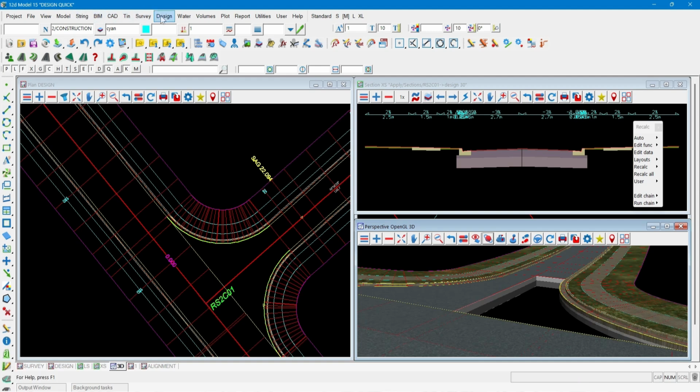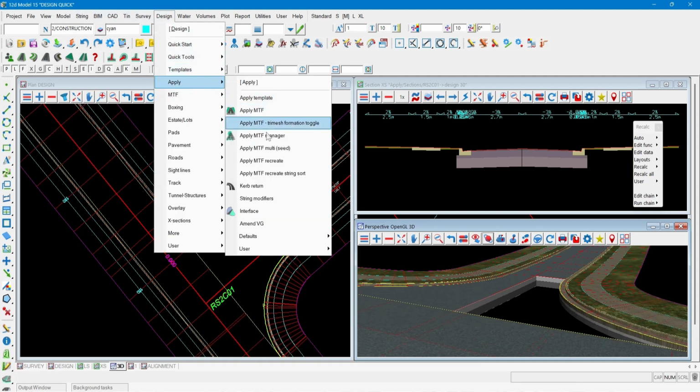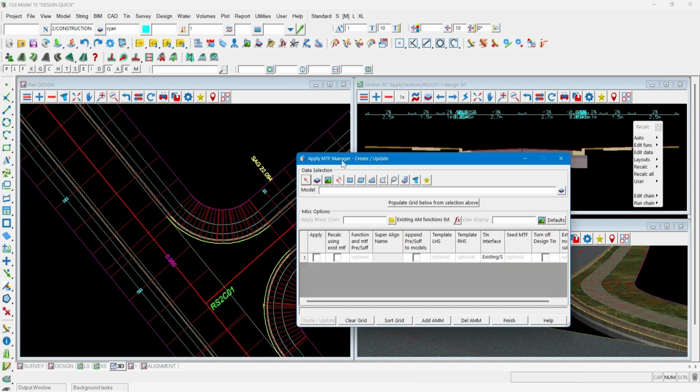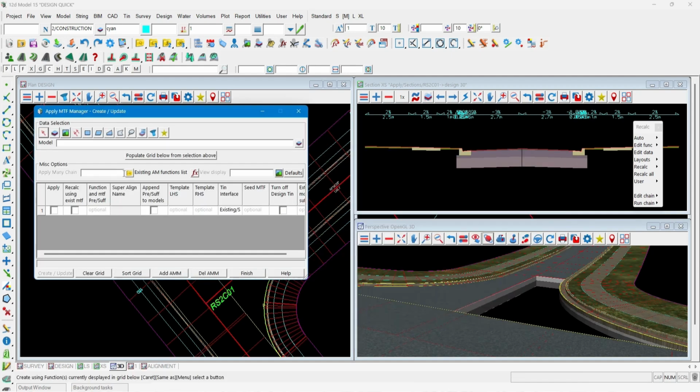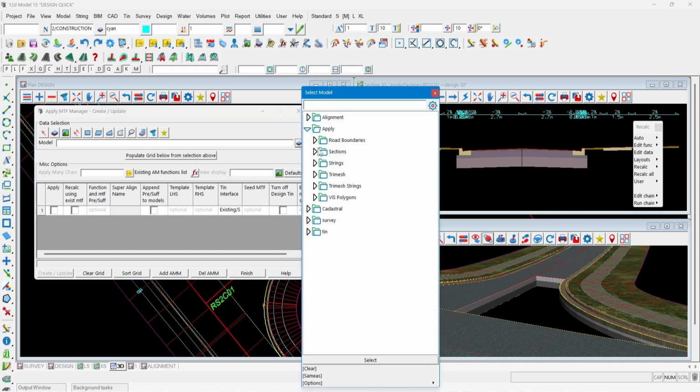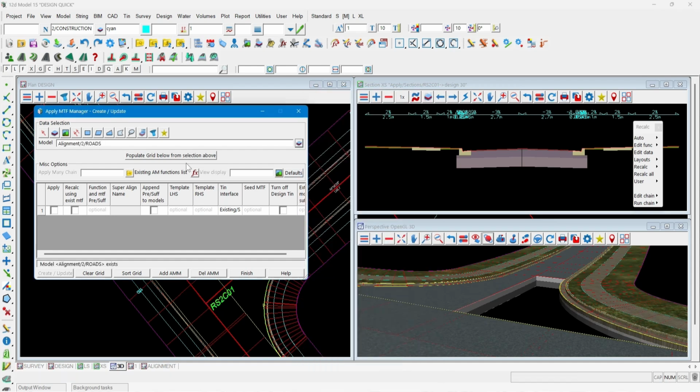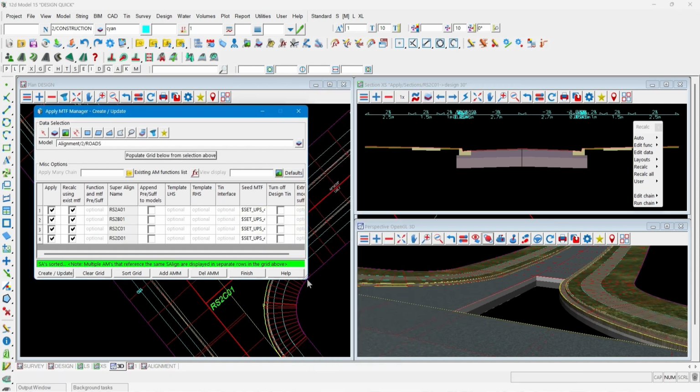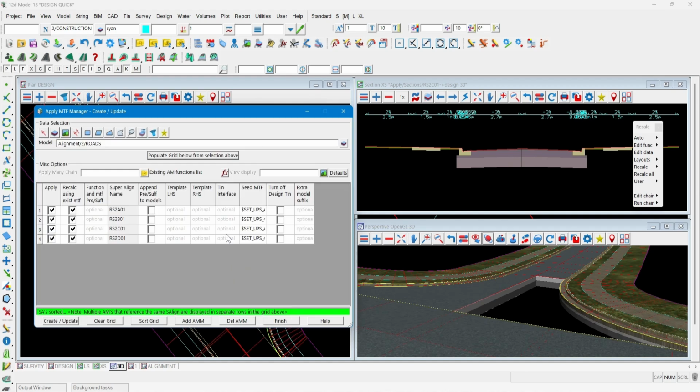So if I go into Design, Apply MTF Manager, because these reference strings have been used doing the quick start, when I select that as a model source, so if I go to the alignment to roads and populate the grid, you'll notice that it's automatically ticked on in the Apply MTF Manager, recalc using existing MTF file, because those have been created using the Design Quick Start.